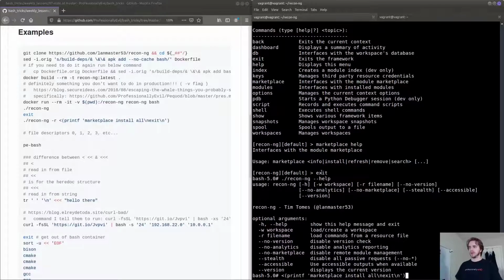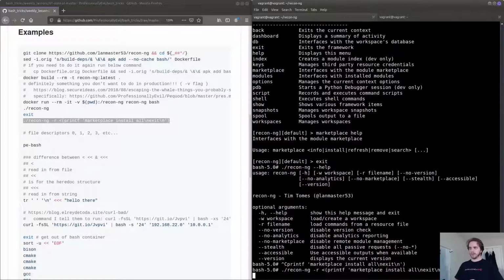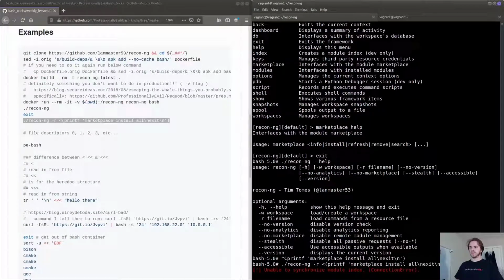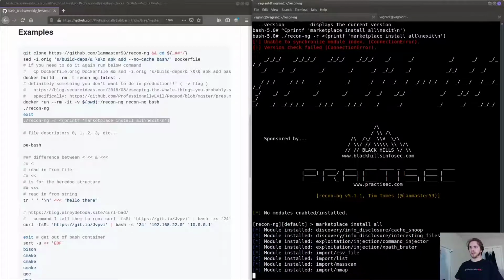So we're going to, of course I didn't copy in the whole command. There we go. So now we're going to execute recon-ng, telling it, hey, I want to load commands from a resource file, and then the resource file is actually the printf command that executes. And then once we hit enter, there we go.